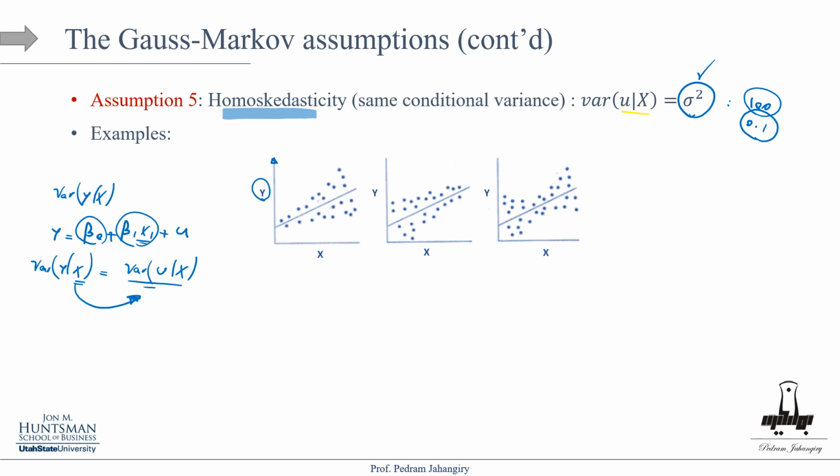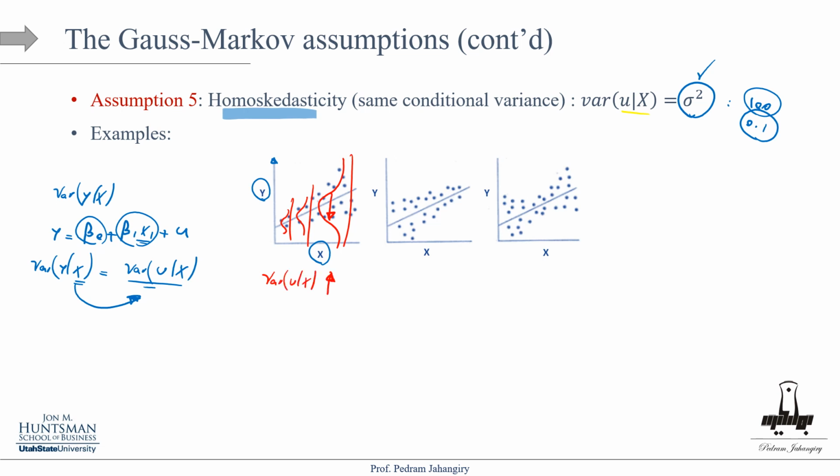So imagine this is Y, this is X. And I'm looking at different values of X. Let me use another color. So this is one value of X, one value of X, one value of X. And I want you to look at the dots and think of the distribution, or the variance. As you can see, the variance of these dots here is smaller. The variance of dots here is larger. The variance of dots here is even larger, right? So distribution-wise, I can think of it as this. These are conditional distributions, right? As you can see, the variance is increasing. So the variance of u given x is increasing.